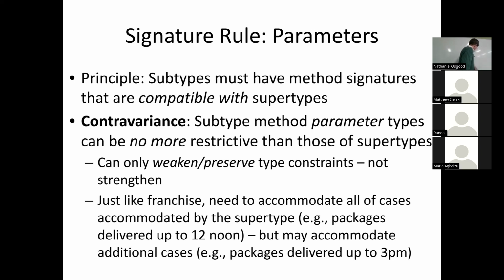But it could also accept something more than that. It could be more loose. It could accept it by 3 p.m. In other words, it could accept things that the supertype doesn't guarantee, but the subtype wishes to. Like it can allow it. It could take an object. That's fine. It needs to take strings, but it could take something more general than that. We call this contravariant. It's a term actually from category theory, but the point is D is a subtype of C.